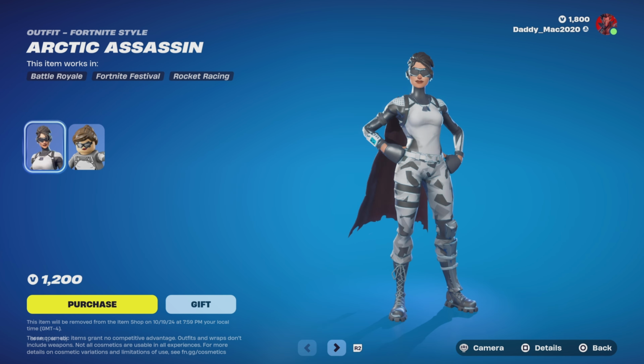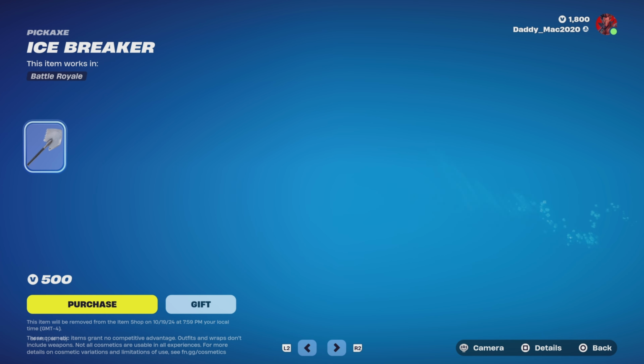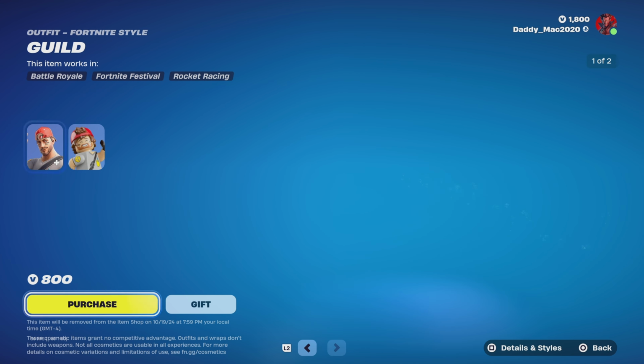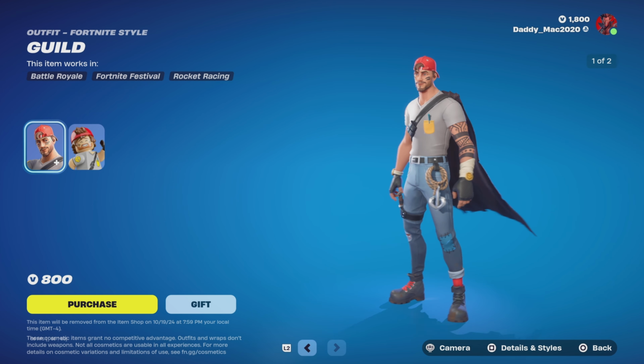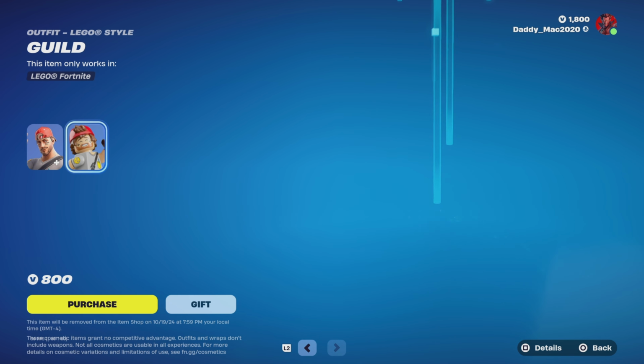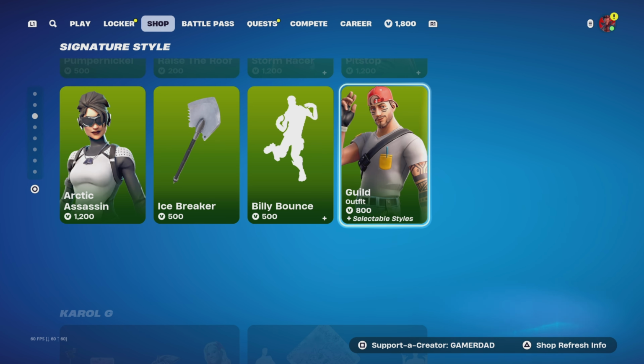Then we have Arctic Assassin. Clean looking outfit, pretty simple. Lego style looks decent. It's 1,200 V-Bucks. Here's the Icebreaker pickaxe for 500 V-Bucks. And we have the Billy Bounce emote for 500 V-Bucks, as well as the Guild outfit. Guild is a pretty good deal. You got this Winter Hunter option here. The Lego style looks spot on, and best of all, nice and cheap at 800 V-Bucks.